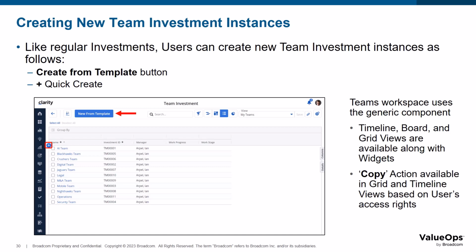Similar to regular investments, you can create team investment instances either by clicking on the Create from Template button if it's enabled. You have also a plus Quick Create option that you could use as well. Now the Teams Workspace uses the generic component, so you also have the timeline, board, and the grid view, which we're looking at, that are available along with widgets. The copy action will be available in the grid and timeline based on user access rights.